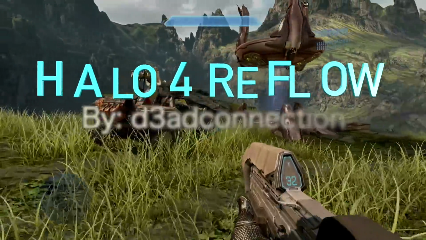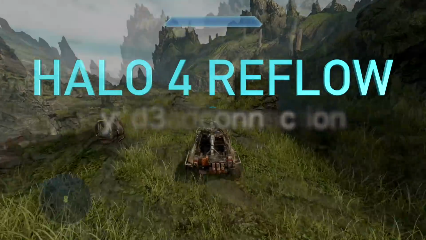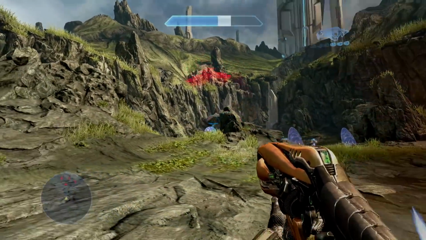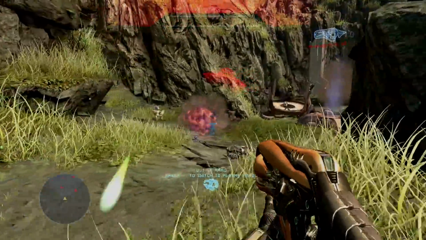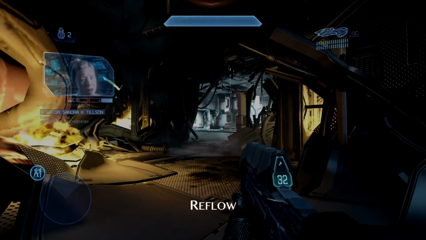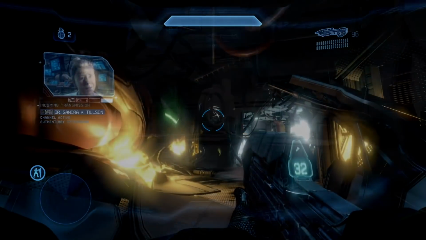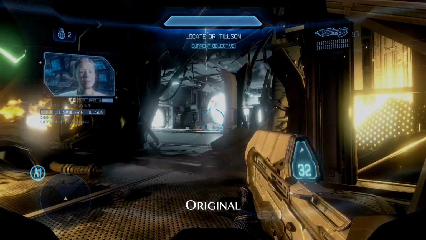Halo 4 Reflow is a mod created by Dead Connection. This mod improves the gameplay and visuals of the pretty controversial Halo 4 by making the gameplay feel sleeker and more fun, whereas the visuals have been cleaned up a bit. You'll see the title Reflow or Original on the bottom of the screen, alleviating any doubt as to what version of the game you're looking at. Though throughout this video, it'll be pretty obvious for long-term Halo fans.